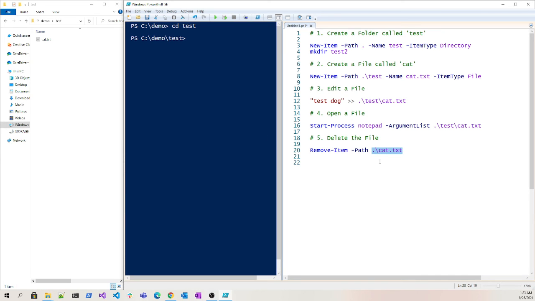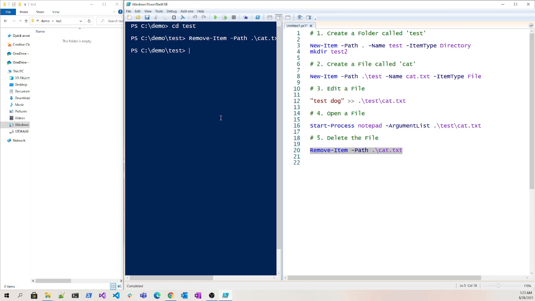If there are multiple files similar to that, it may be a little confusing, or it may pop up right here to show you what you can select. So now I'm going to run Remove-Item, and you should see this cat.txt be removed.